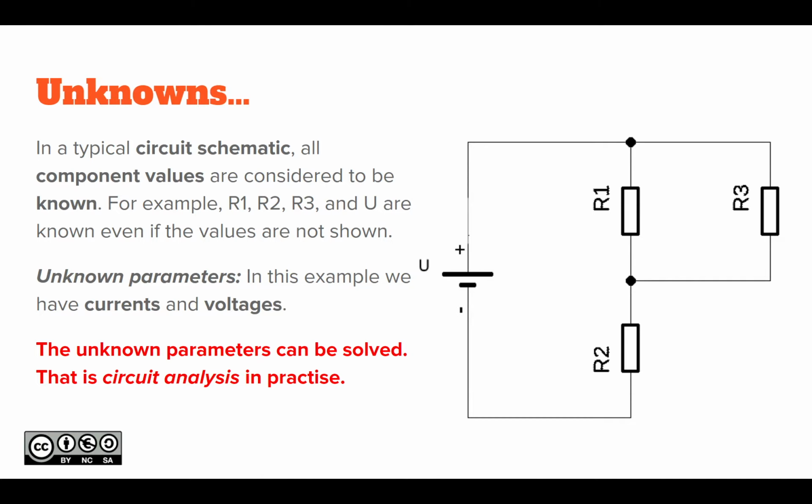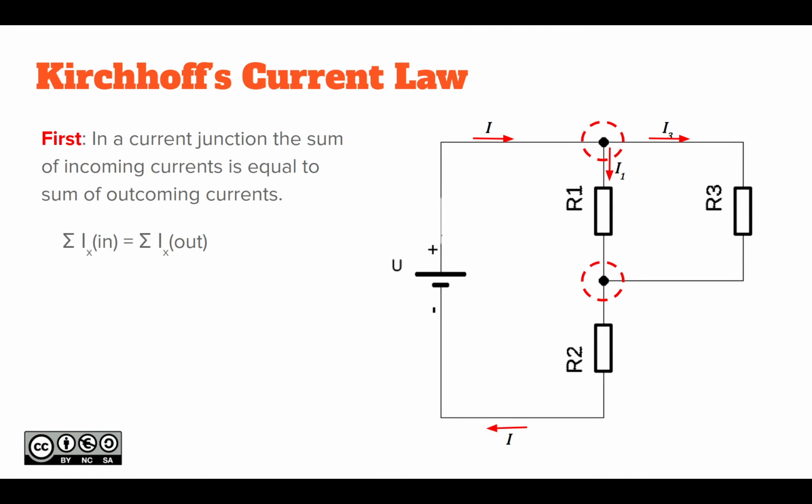Solving unknown currents and voltages. And why? Well, so that you would understand how electronics work. A couple of laws. Last time we had Ohm's law. That's wonderful, but we also need a couple of other laws, like Kirchhoff's current law, which is also called the first law of Kirchhoff.